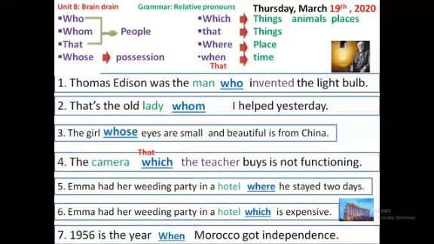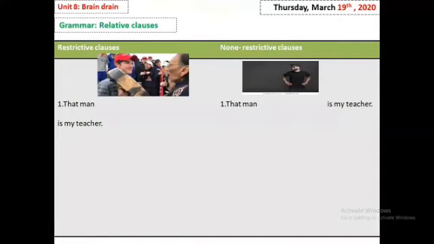Now let's move to speak about relative clauses. I'd just like to begin with these two pictures. I think it's clear enough for you to compare between these two pictures. So here we have two examples and two pictures, and now we're talking about relative clauses. So what's a clause? A clause is a group of words with a verb. It's not a sentence. A sentence has a complete meaning, so it stands by itself. But a clause cannot stand by itself. It needs another clause to complement its meaning.